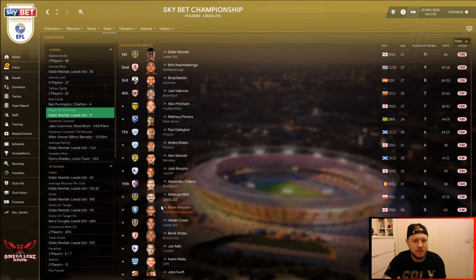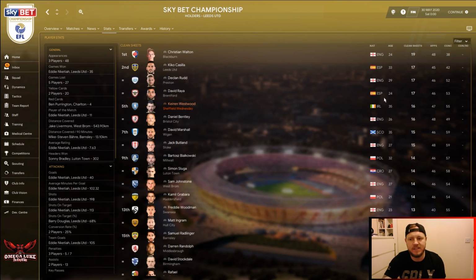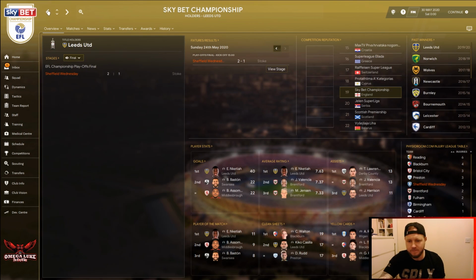Player of the match, we have Ryan Brewster again in 11th place. He had 5 player of the matches. Not too bad either. Clean sheet-wise, Kieran Westwood is up there in 5th place with 16 clean sheets. That's quite a high amount. A very good performance from Sheffield Wednesday. Like I said at the start of this, didn't necessarily have a huge amount of potential of going up.